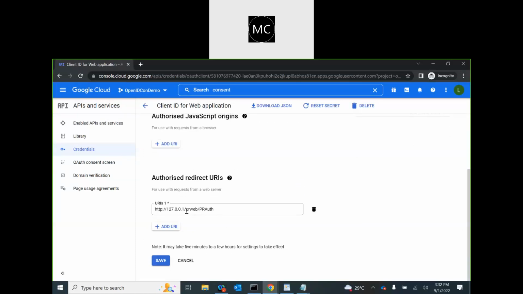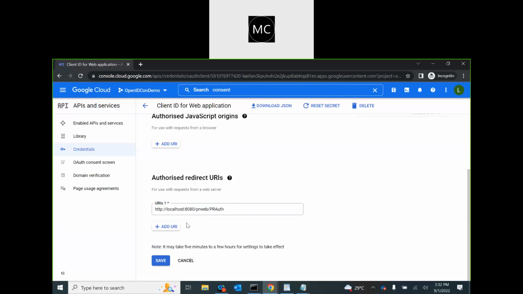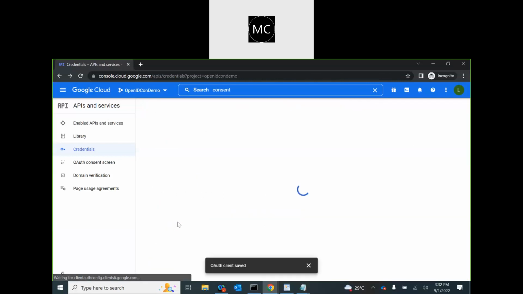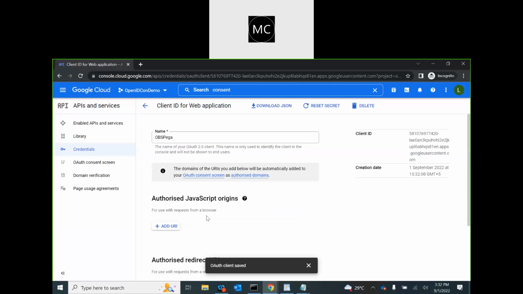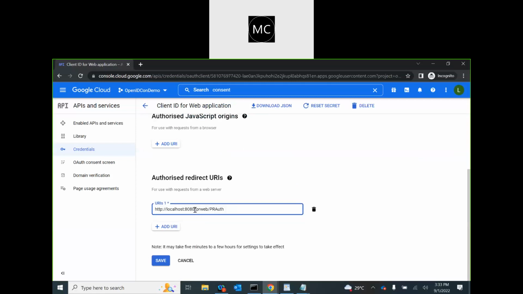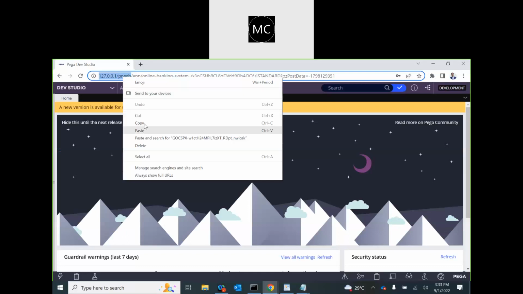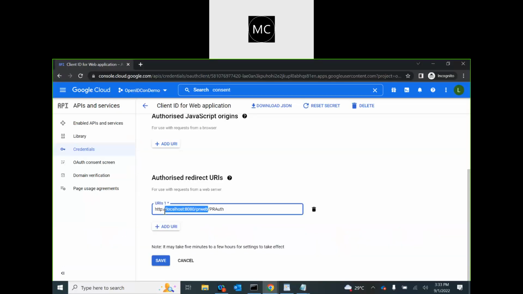If you're working on the personal edition, you will have something like localhost, but ours is different, so we'll just provide this one, save it.